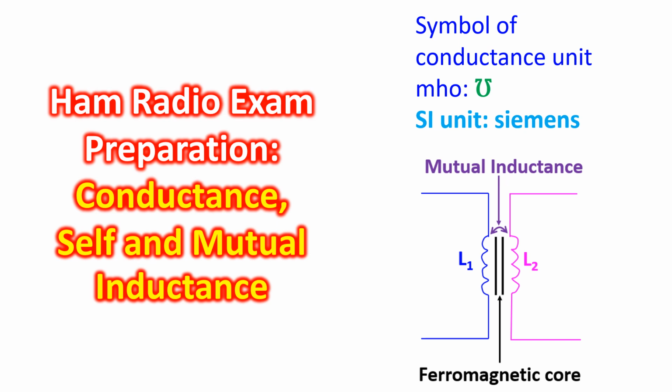The ability of a conductor to allow free flow of electrons can be termed as conductance. It is the reciprocal of resistance, and the unit was called mho, which is ohm spelled backwards. The symbol was an inverted ohm sign. Conductance G is the inverse of resistance. If R is the resistance of a conductor, G is 1 by R mho.